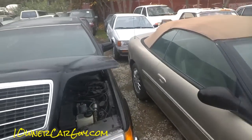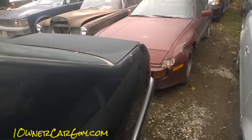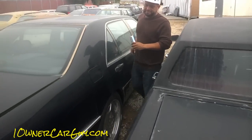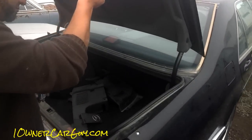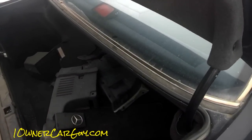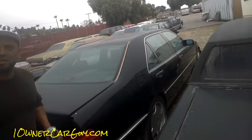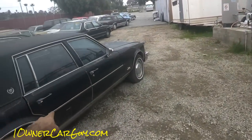A very nice car. How much you want for it? I'll look it up. Not much, dude. Not much at all. Yeah, it's all the parts for the front. Everything's there. You know, that's the bad thing about Mercedes. They got more plastic under the hood to scare you away. Really and truly. But it can be fixed, right? Oh, yeah. Wires.